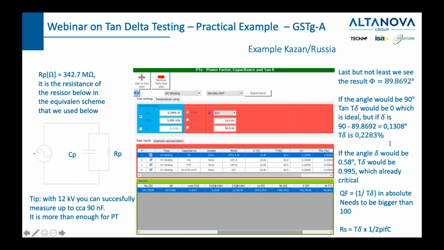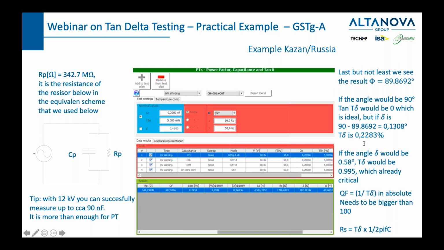Mr. Asfav, what is the degree of taking tan delta test results in order to take measures? Can you mention what are the things to be checked for confirming the results? What are the critical issues when we are suspicious about results? So if I'm understanding this correctly, as we mentioned before, 1% should be the critical value, more or less, depending on the voltage level. And apart from that, if you're not sure, we do a sweep test to be sure that the insulation is good.